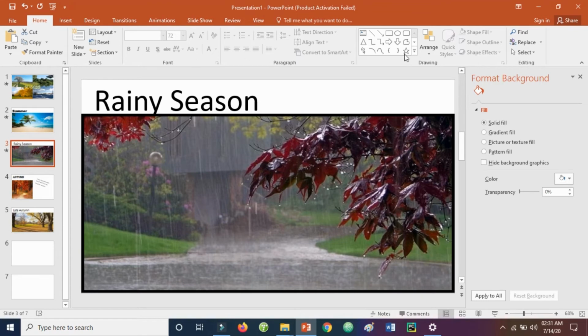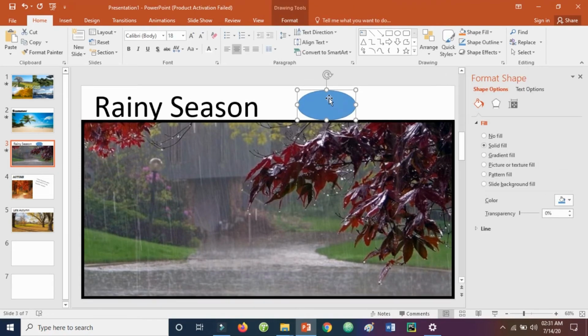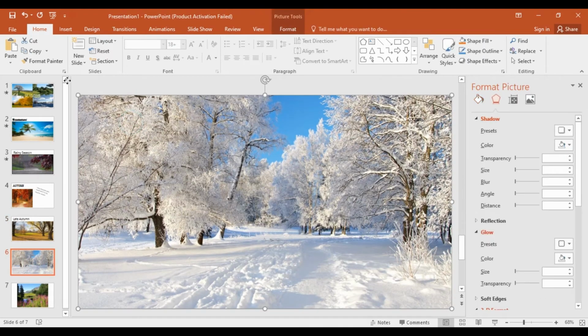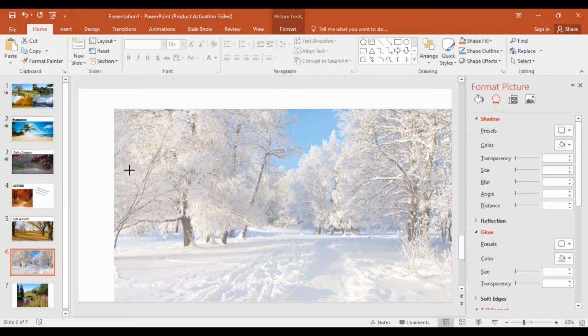I think we're done, and you can actually add some shapes if you want to. It's up to you. So what I'm going to do is quickly finish the PowerPoint, because I'm just trying to teach the basics, and we are going to dive deeper into it maybe next time when we study it.